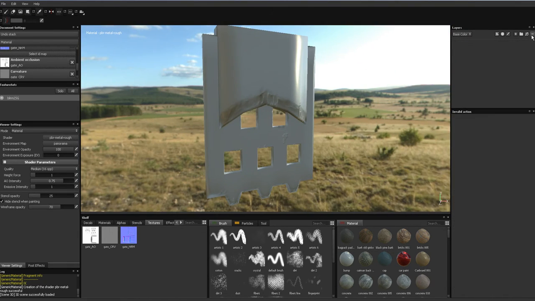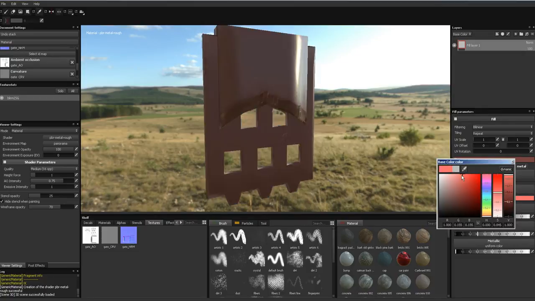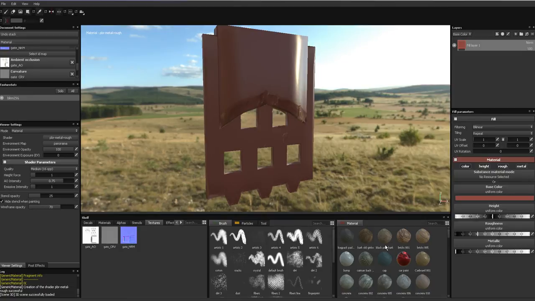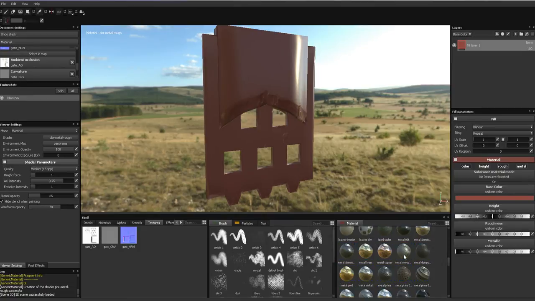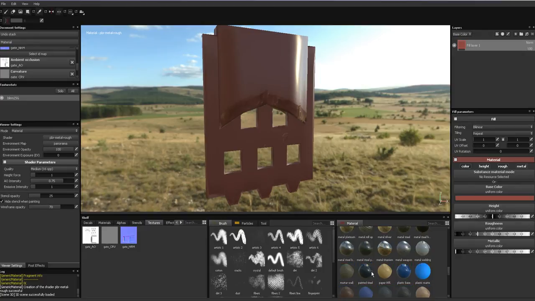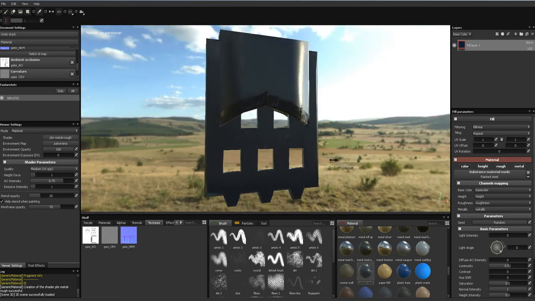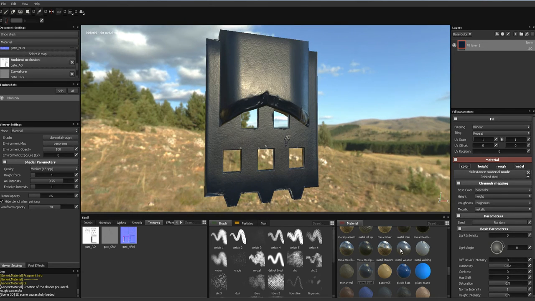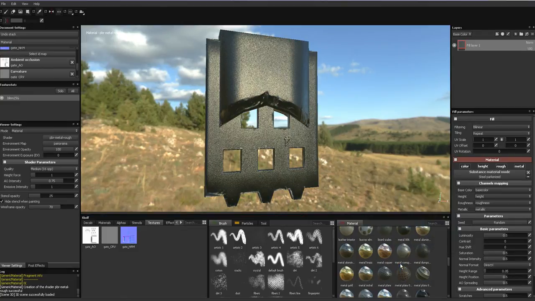So first thing first, I'm gonna just delete the first layer because we don't want to use it, and I'm gonna create a fill layer. This one here. In this case it's filled with a color. You can pick a color that you want to, or you can actually use a substance that is provided by the program. And since this is like a steel gate, I want to go for something that is steel, so I'm gonna maybe go for painted steel. Let's see what it looks like. And it's pretty cool. Or maybe metal steel. No, let's not do that. Metal aluminum.